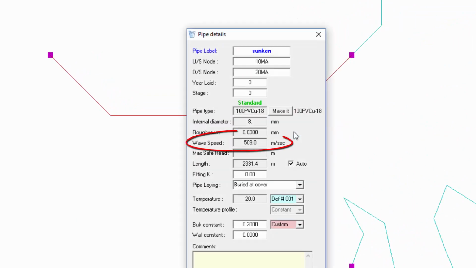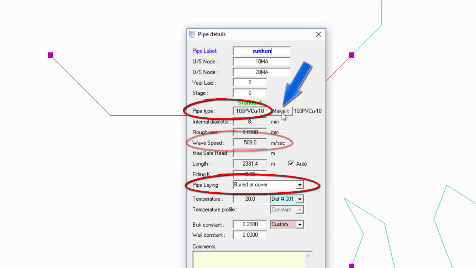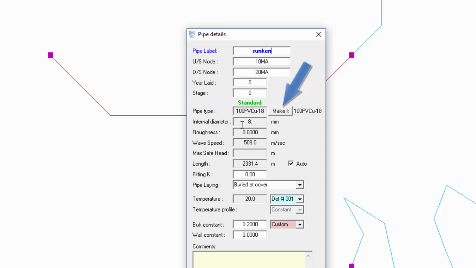And I'm going to note each pipe's data for wave speed, laying condition and pipe type. And if necessary, make the pipe inherit its values from the pipe library for 100 mm UPVC Class 18 pipe. I don't need to do that because I see that is already the case. So I see I've got a wave speed for this pipe of 509 meters per second.